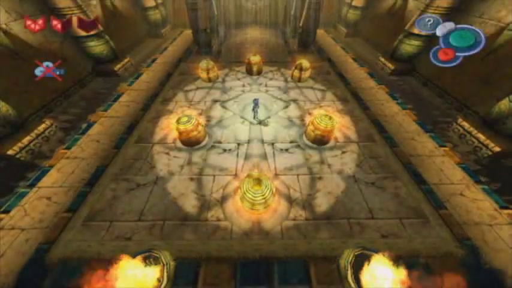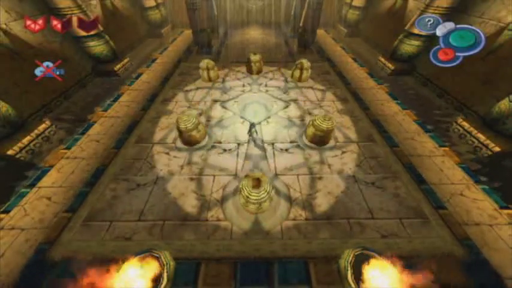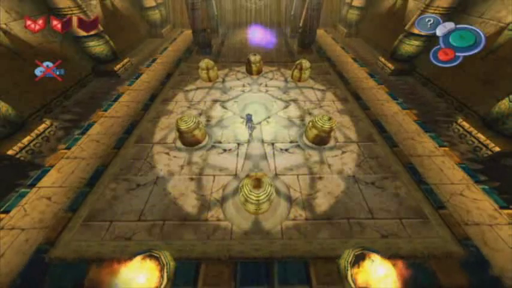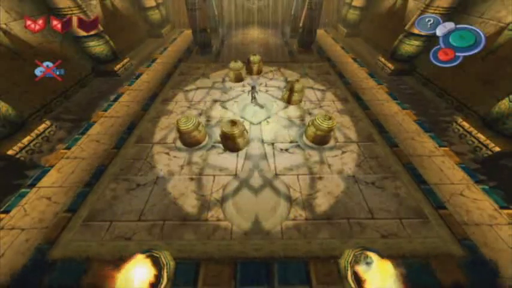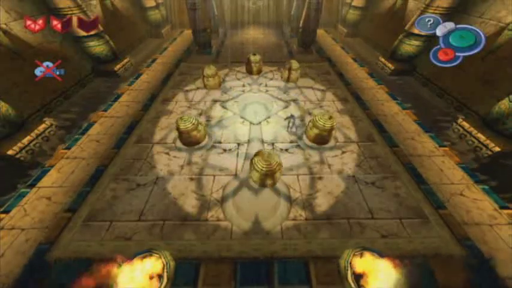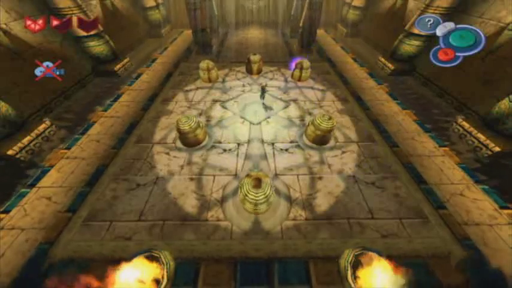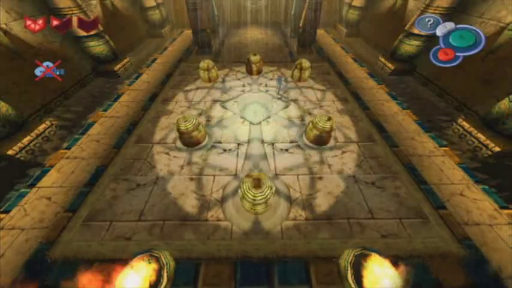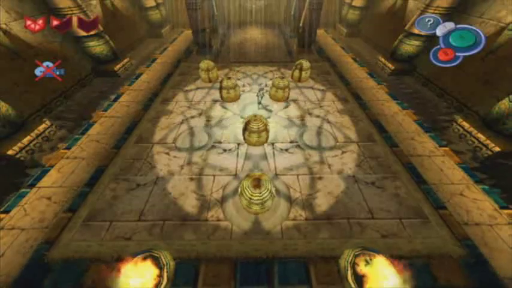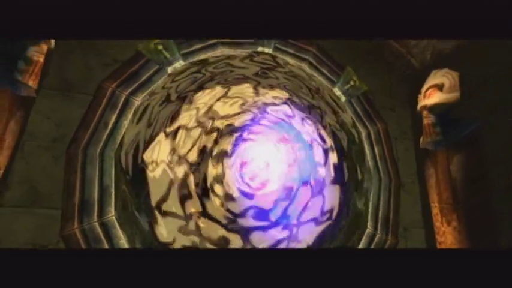Alright, now we're going to keep our eye on where he is. He's up there in that upper left one. And that's down there. See, this one isn't very hard at all. He's up there, now he's down here. Now he's up here. He's over here. Oh wow, I actually took damage from that. Alright, now he's up there, over here, up there, down here. There he is. Ooh, you got a Krazoa.